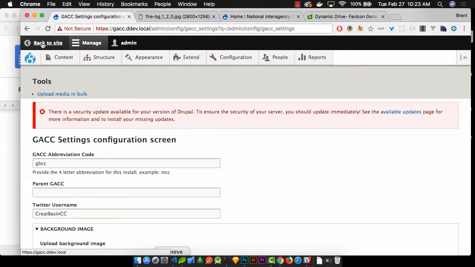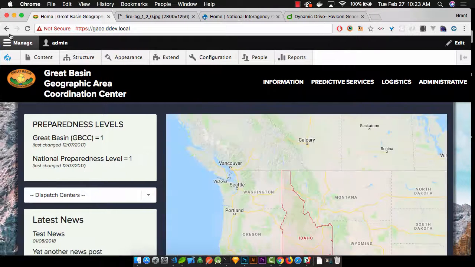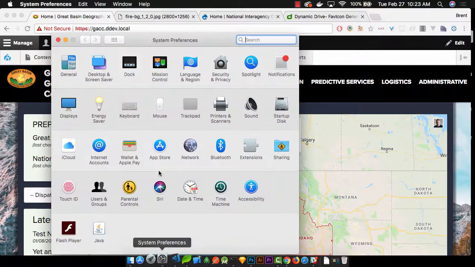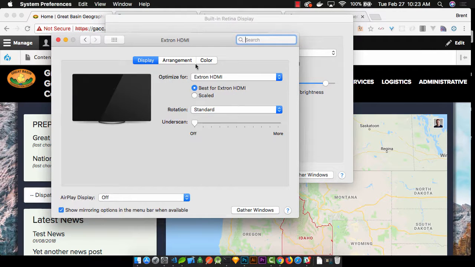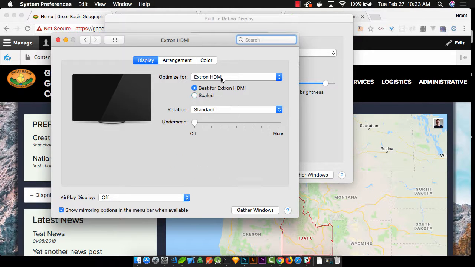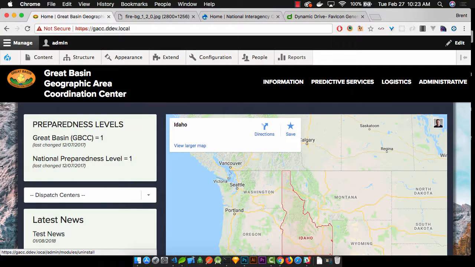So now let's actually go back to the site and see how it looks. If my resolution was a little bit smaller, let's see. Let me see if I can temporarily change my resolution. Hopefully it's not going to totally mess up. No, I can't get it smaller, I guess. But on a normal screen, like that's not scaled for these displays, you're going to see a lot more of this background image.